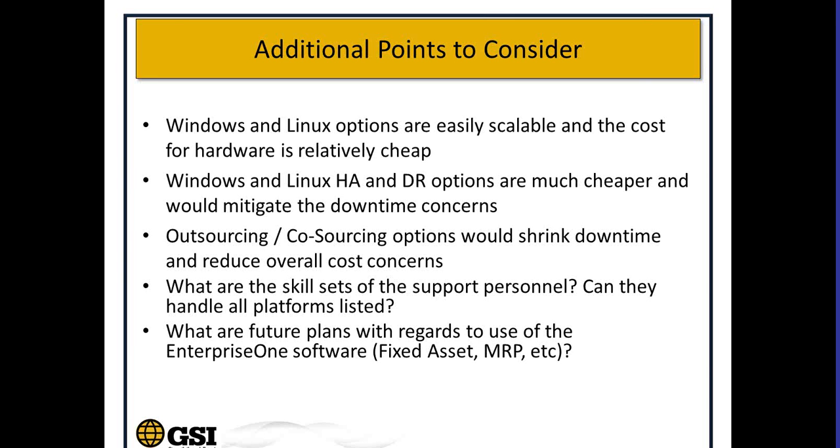Same thing with the high availability and disaster recovery options. Because the hardware in general is a lot cheaper and the operating systems are cheaper, if I want to duplicate those, it's not going to cost me as much. If I wanted to duplicate an iSeries implementation and have 2 actual iSeries boxes, I'm talking about a significant investment. And it's not the same to just say I'm going to Mimix off to another LPAR and back it up to tape and ship it off to SunGard or some other offsite disaster recovery zone. That's not providing me any kind of high availability.